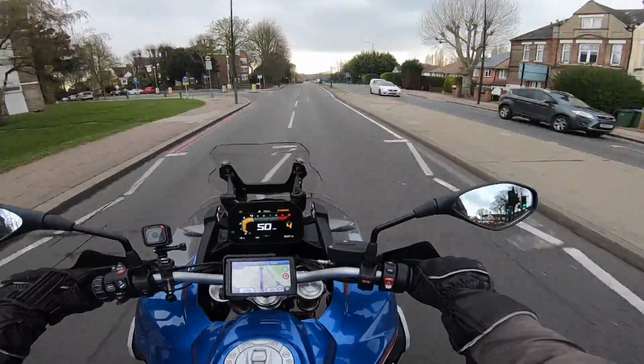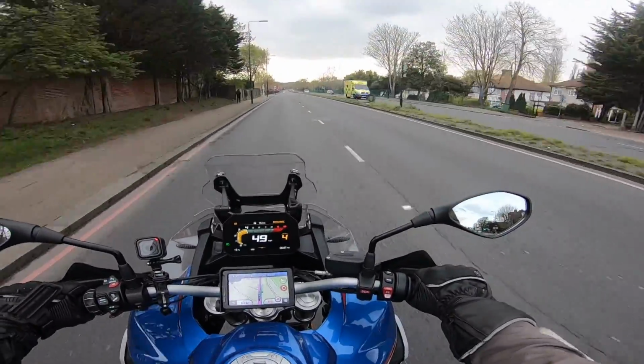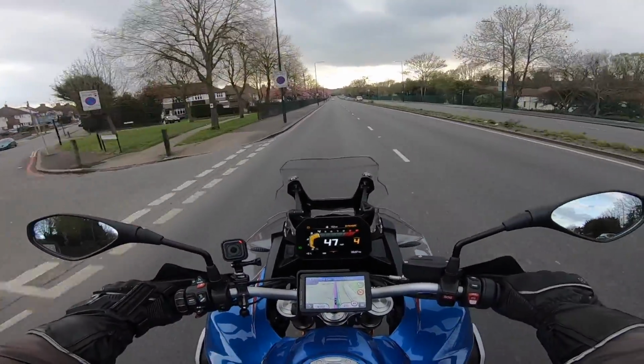The Quickshifter's not bad at all actually. Wasn't caning it there, but it didn't feel too lurchy at all.